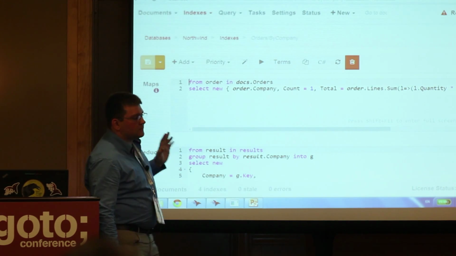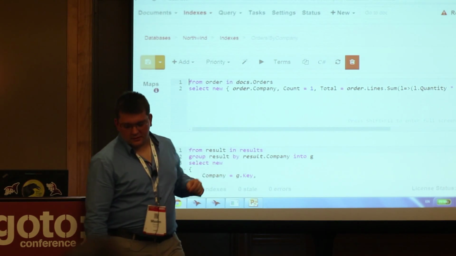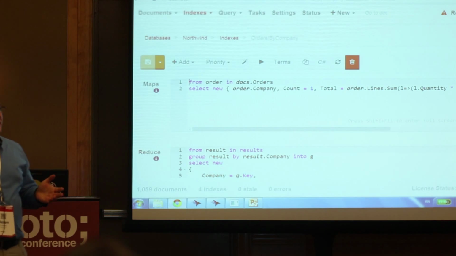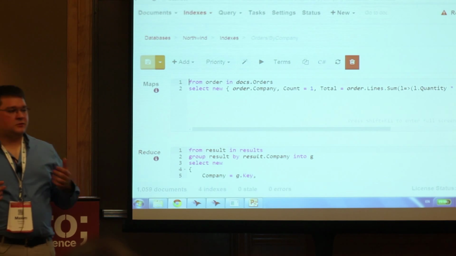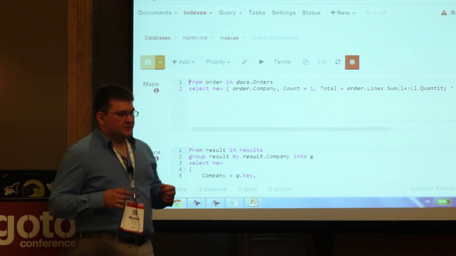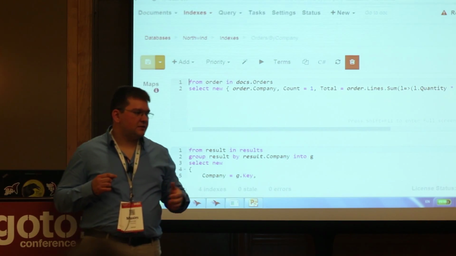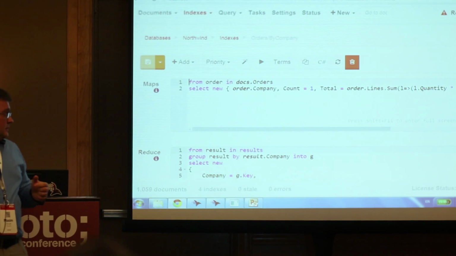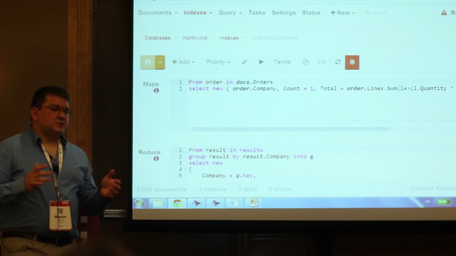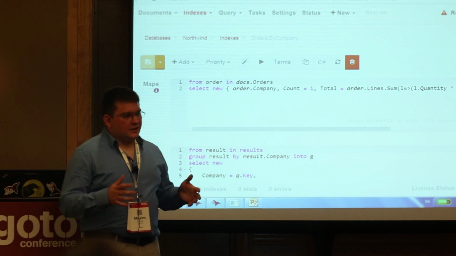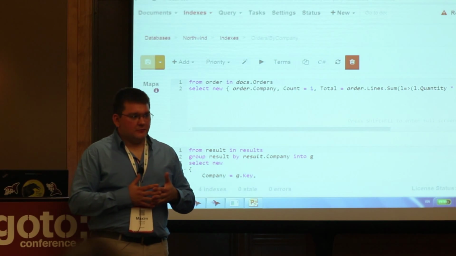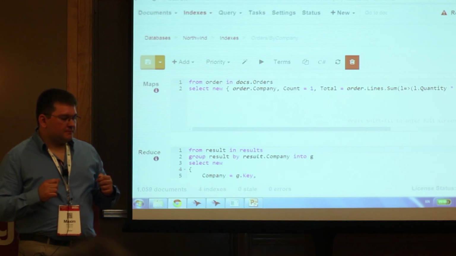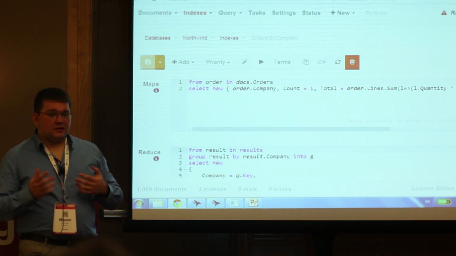RavenDB allows a pre-computed MapReduce, which means that, unlike in other cases where you have to go through all the documents for each query and do the MapReduce operation, it does it in its free time, and then it stores it in a Lucene index.